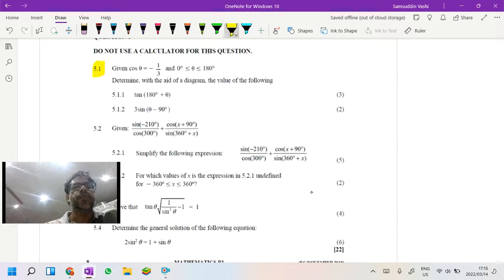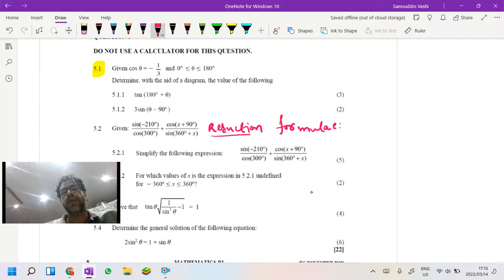We did a few examples based on reduction formulas. So these are the questions for reduction formula. And in grade 10, we had some basic type of example that will continue in grade 11. That will continue in grade 12. So let's do from the first question, which will remind us about grade 8's work, grade 10's work.